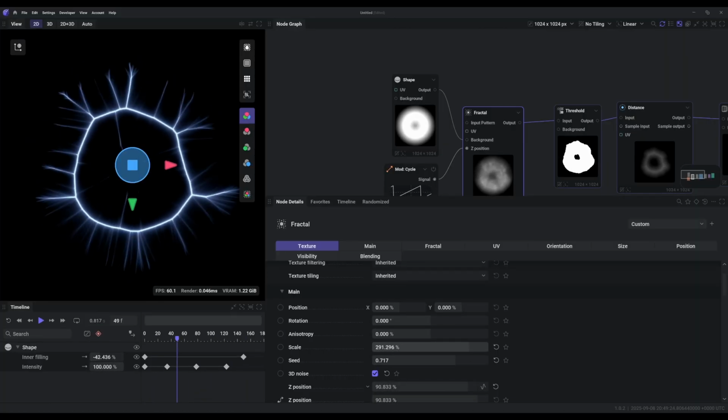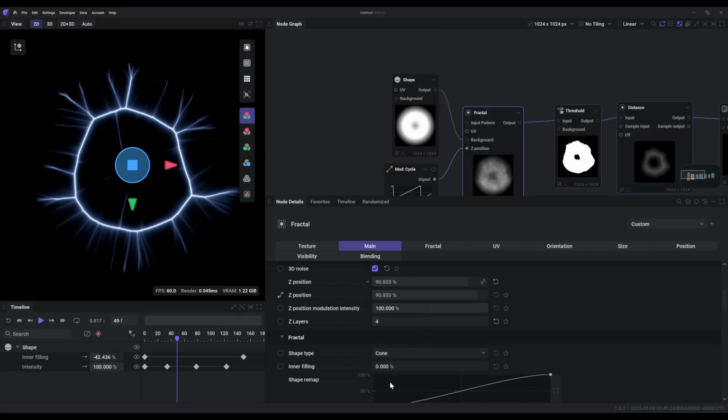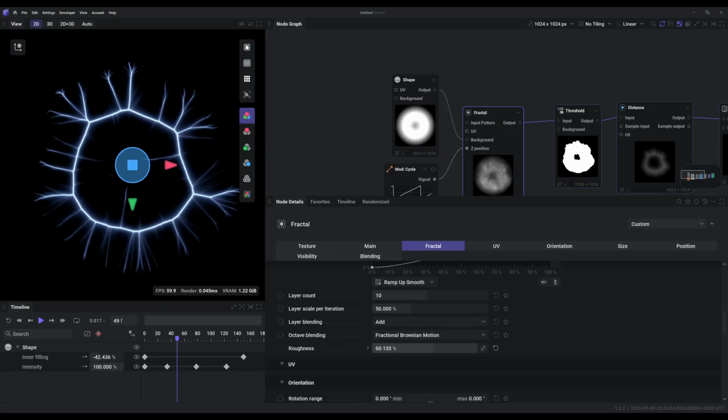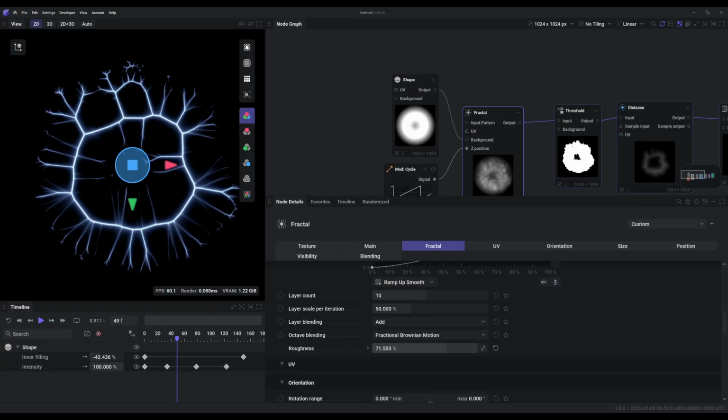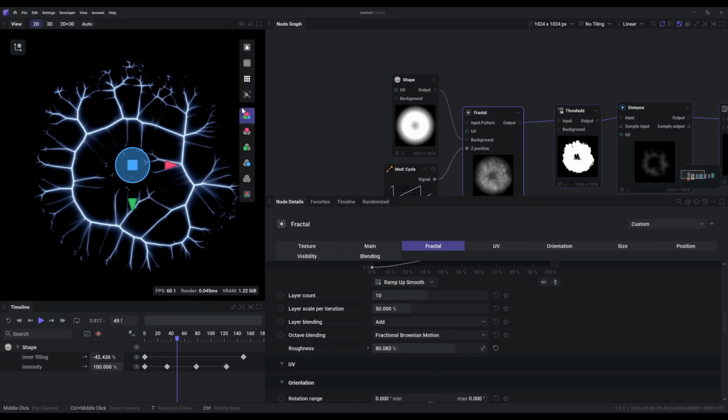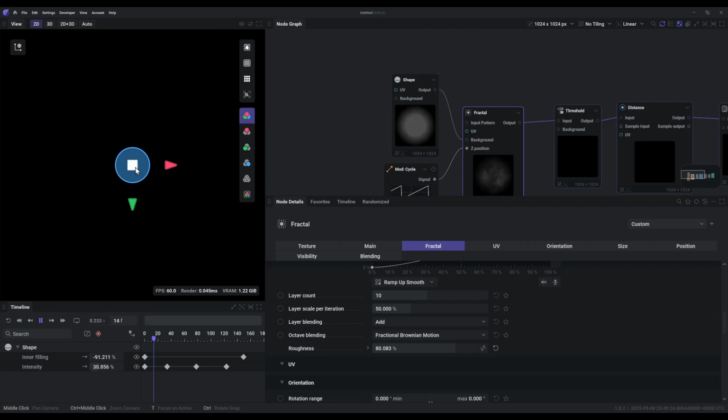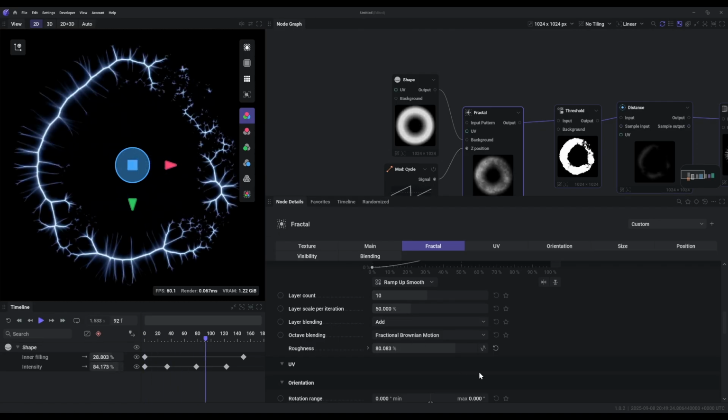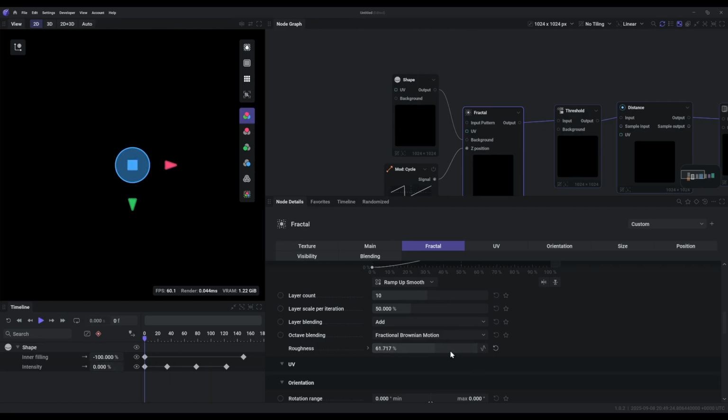And you can also play with the roughness here, which will also add more details while keeping more frequency variation. So it's a bit too much, 80, probably 60.